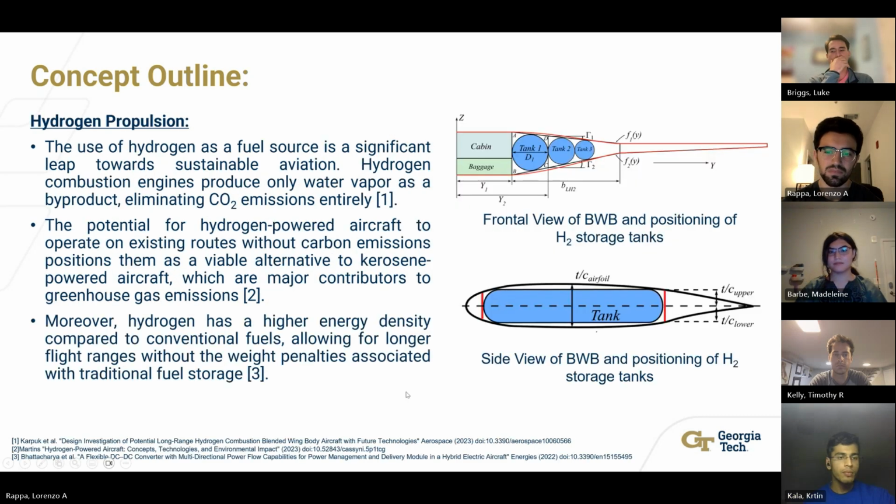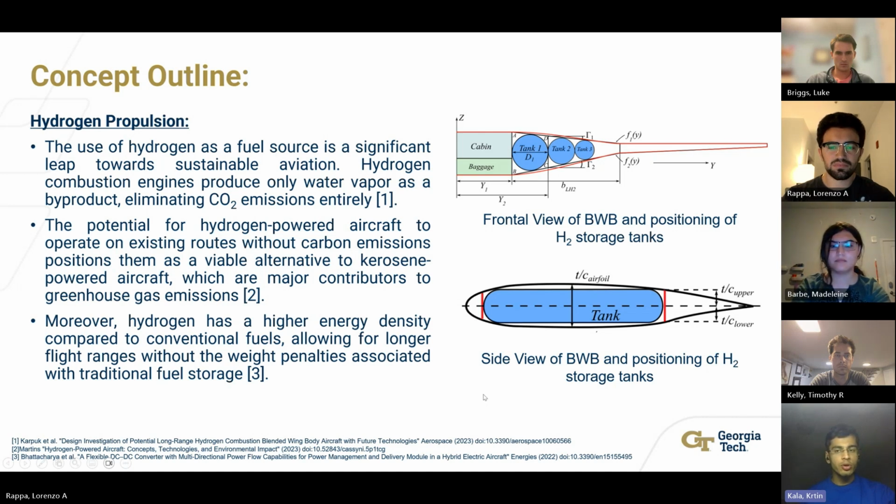Next slide. On the propulsion front, we have liquid hydrogen, which is stored in cryogenic tanks, which are used to power the aircraft. Now, hydrogen offers twofold advantages. A, it has a higher energy density than conventional jet fuel, and also the burning of hydrogen does not form any CO2, thereby completely eliminating the issue of carbon dioxide emissions. Also, due to the high energy density, this enables extremely long haul flights.